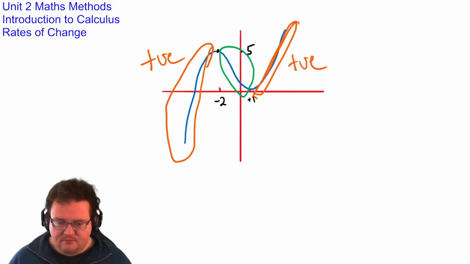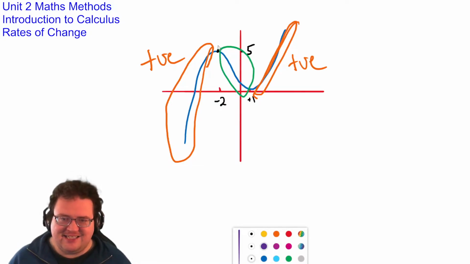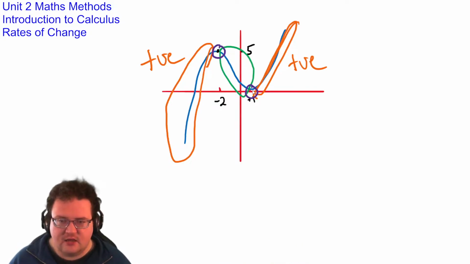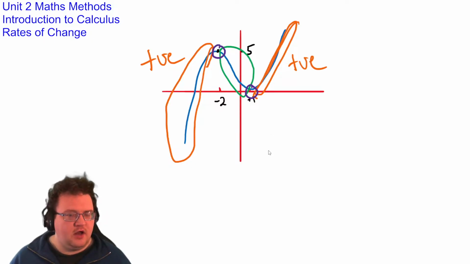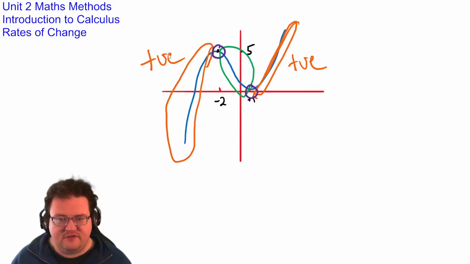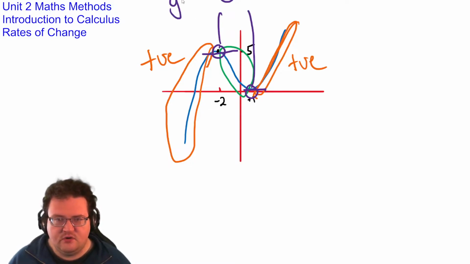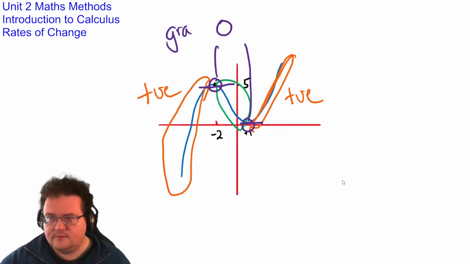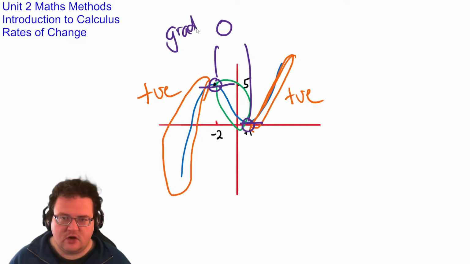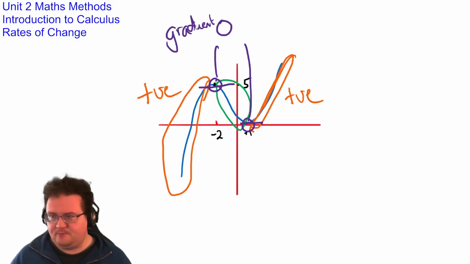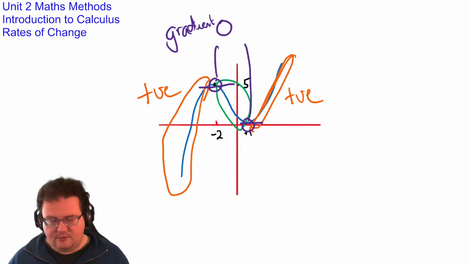Now, the important thing to also think about is, what about at exactly minus 2 and exactly plus 1? All right, if you were to draw a line that just touched it and nowhere else, what would the gradient of those lines be? They would actually be perfectly flat. They would be flat graphs. So they would have zero gradient. So the purple here have a gradient of 0. All right? Because at that point in time, the values aren't changing. So there are a couple of different concepts that we want to be talking about.